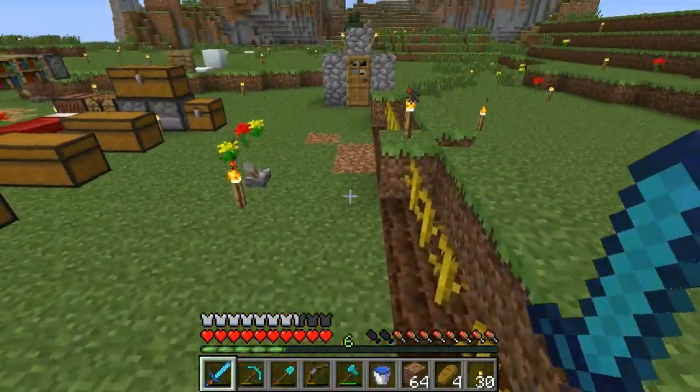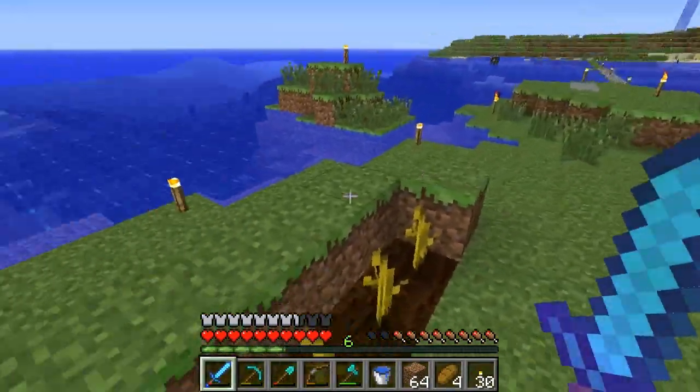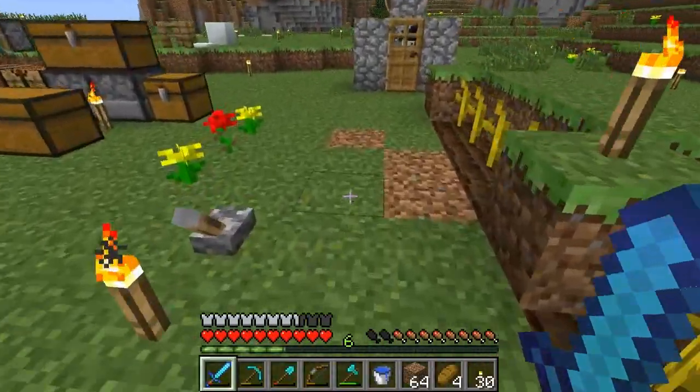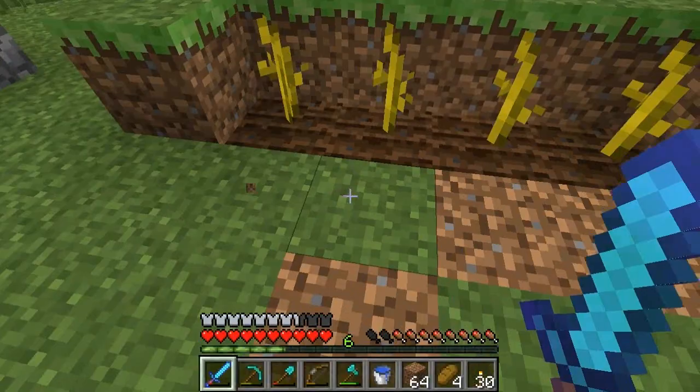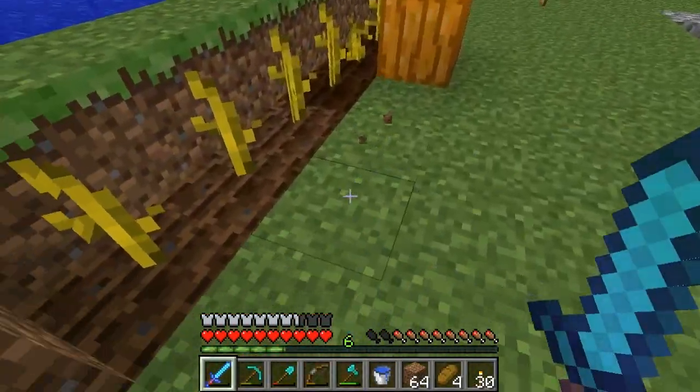In order to ensure that they only grow on this side, I have dirt around all the other pumpkin stalks. I also have a short row of watermelons over here the same way, so the watermelons can only grow over here, and the pumpkins can only grow over here.